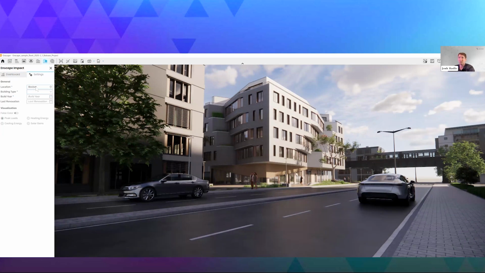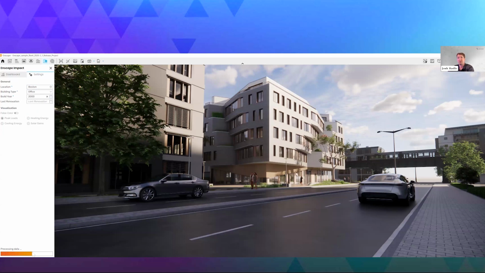Where's the building located? It should by default take the location of the building from Revit. If not, you can definitely type that in anywhere that you would like. Just type in the location, it'll pull it up. And then you're going to set the building type. So what kind of building is this? You're going to get a couple different options to answer. We can say this is just an office building. And then you're going to answer what year it was built in. We can say this was built in, let's go for a nice round number, 2000.